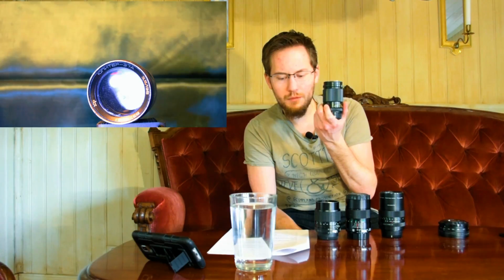And this one also has a minimum aperture of 22. It's fully manual, so you have to stop down the f-stop yourself, and your viewfinder will become darker. But this is a little bit of the wild card, because this has not 6, but 12, twice as many aperture blades.